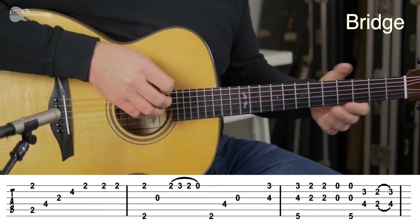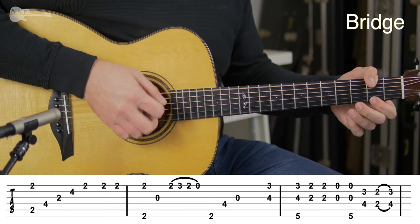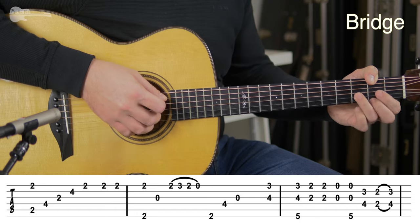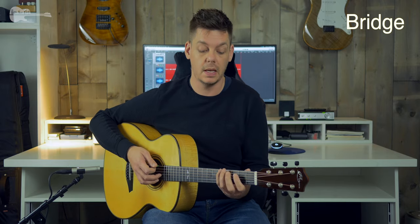Chord shape should look familiar by now. So, 2nd fret on the low E string. This is the hardest part. You're going to have to play a lot of sixth intervals yet again for the melody while keeping down the low G on the bass note with a pinky.